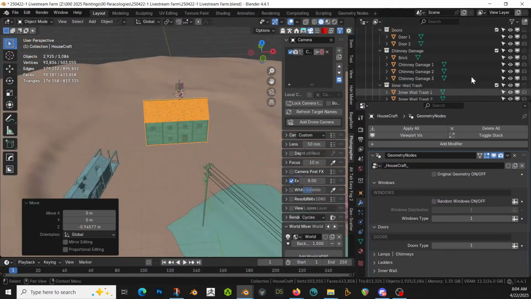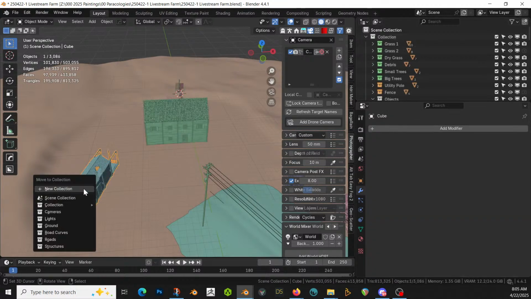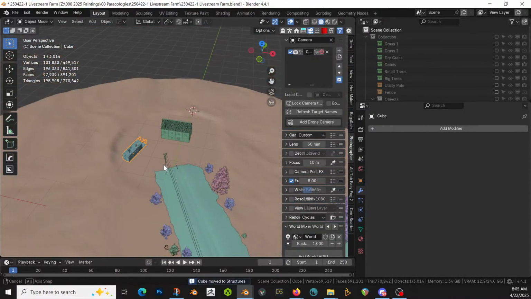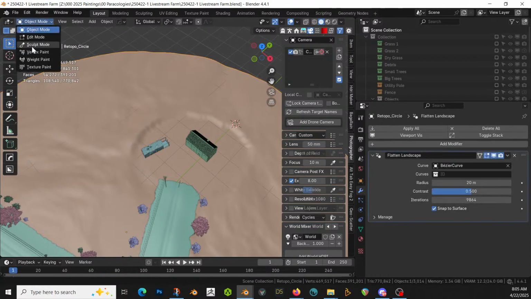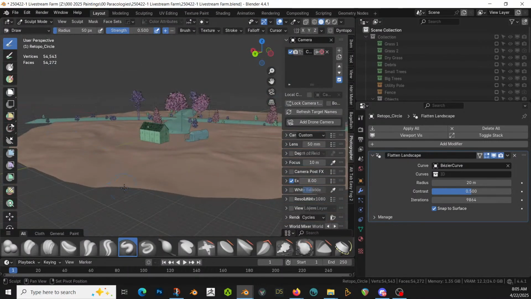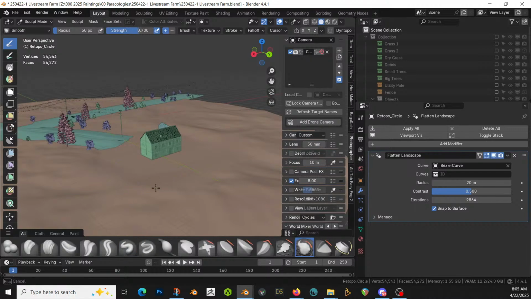Okay. I'm going to, again, hide all this crap here so I don't have to see it. Move that to structures. Now hide this crap. Okay. And our ground, definitely a little too cratery for me right now. So sculpt mode. And we're going to just smooth this down. Once you get some other stuff in there, you're not going to notice it at all.